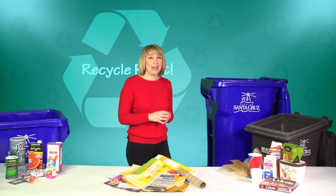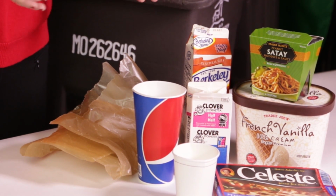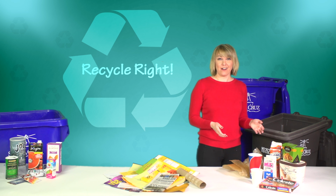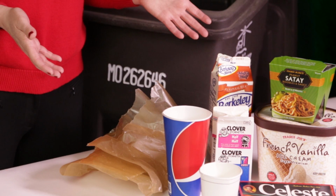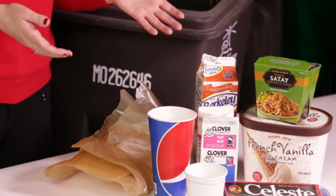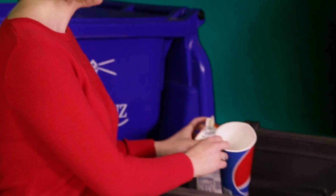Please note that both paper and paperboard items that are treated to be waterproof cannot be recycled. This includes coffee cups, milk cartons, wax paper, and food boxes from your fridge or freezer. These items don't break down in water, which is exactly what is needed for the recycling process. If the paper is waterproof, it goes in the trash.